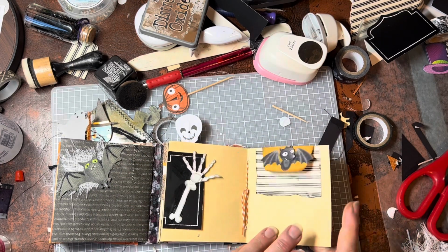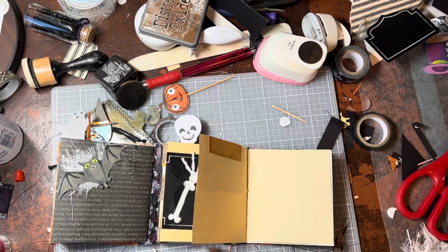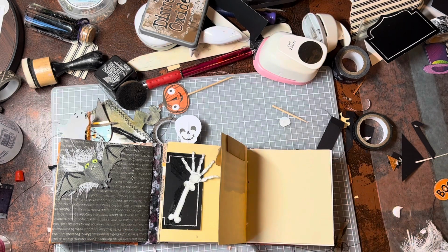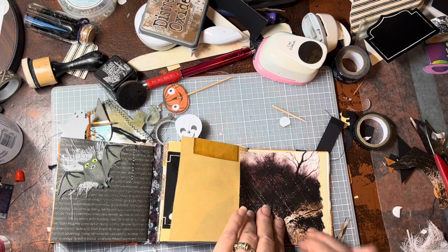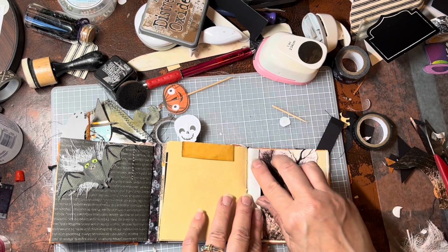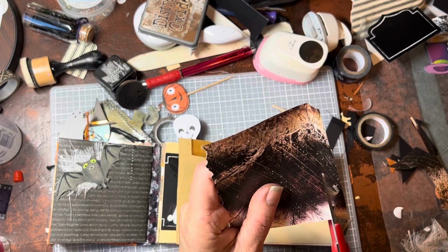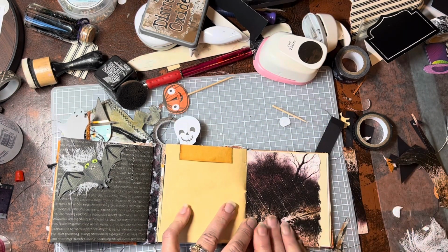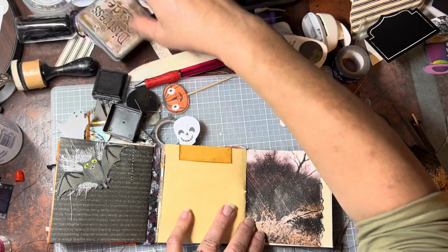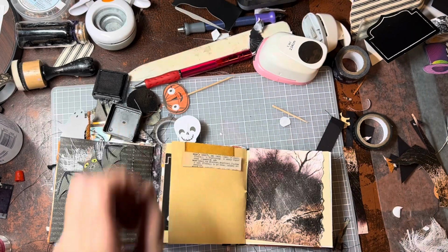And then this, I feel like this needs to be something. Maybe we can put this scary little, it's not really a scary little tree. It's just got, you know, that kind of vibe. I might want it this way so it's got that torn edge. It's got purple in it, which I haven't used yet. Oh, this might be a good place to put something like a word. What do I have here? I have scary. Scary might work.